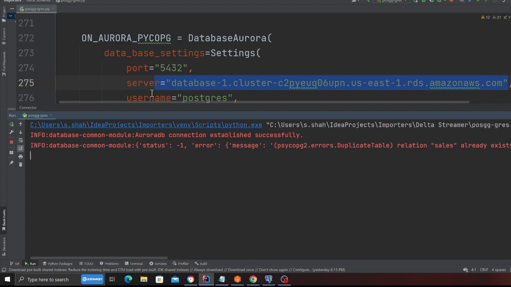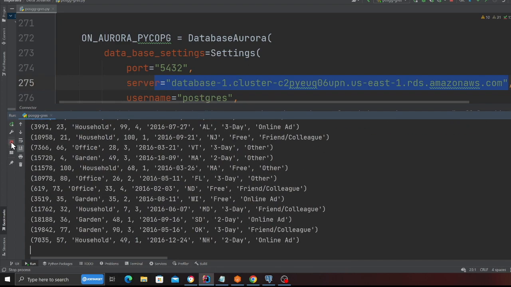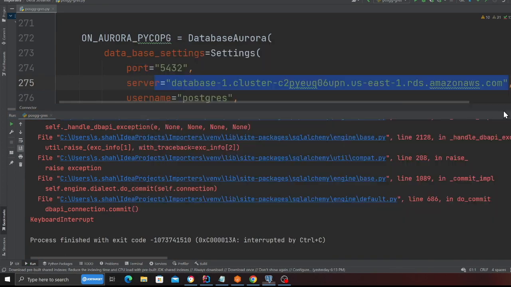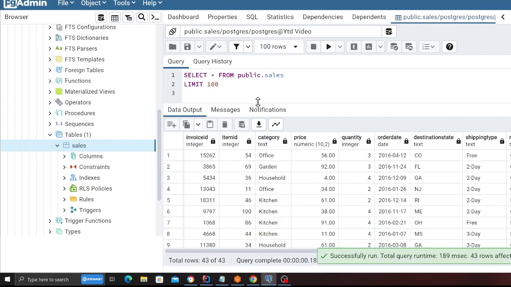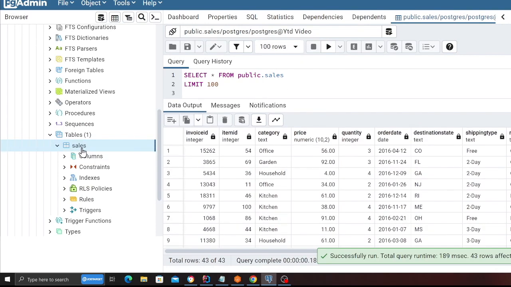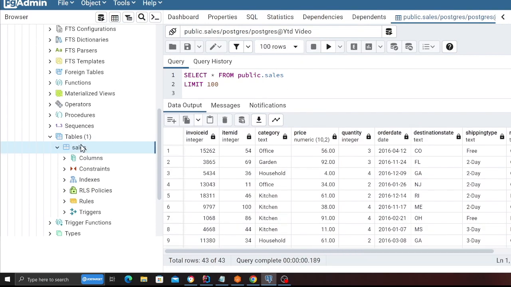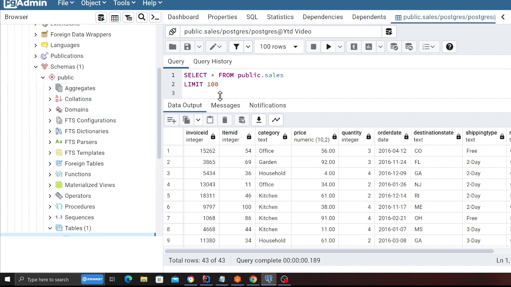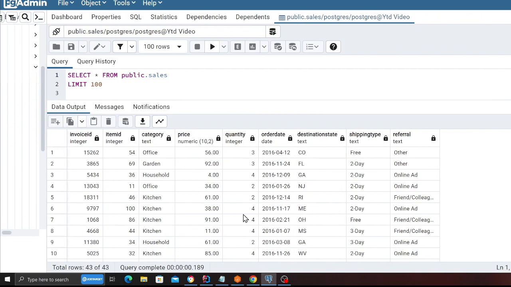This Python file will essentially create a table and insert certain fake data points into the table. If I run the query again, as you can see, there's a table created called sales in the schema public, and this is how the data looks. So at this point we have a table which we want to monitor, capturing all the inserts, updates and deletes and bringing that into the data lake. So now let's move to the DMS part.